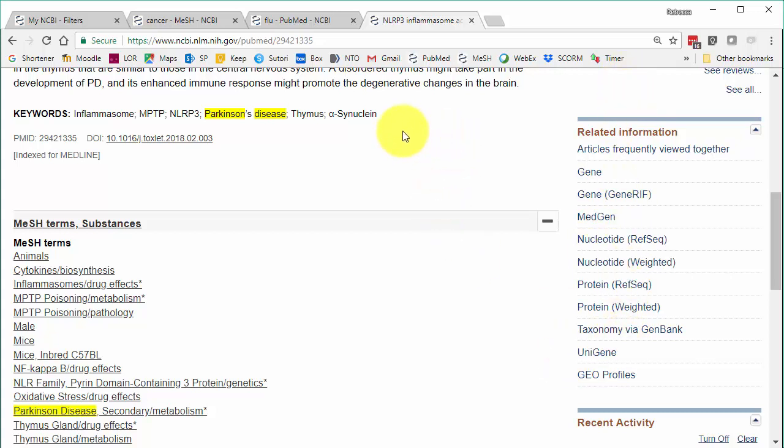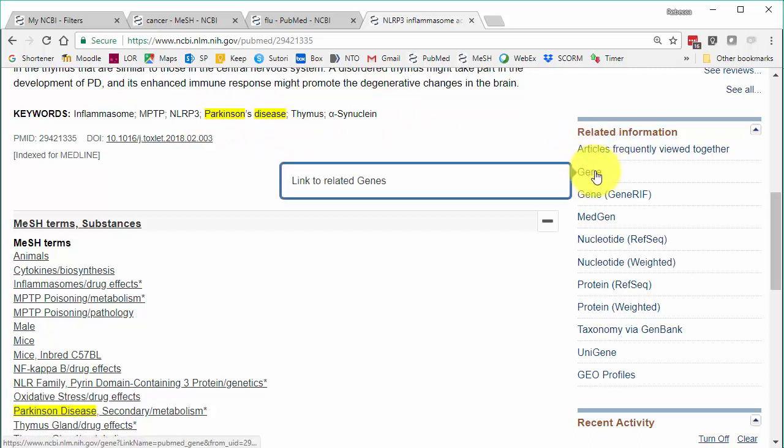And so what that links to gene filter did is now I am looking at all citations about Parkinson's disease that have links to the gene database. So this particular article, if we look here, discusses 2 or 3 different genes. So if I click on the word gene here, it's going to take me directly to the gene database.